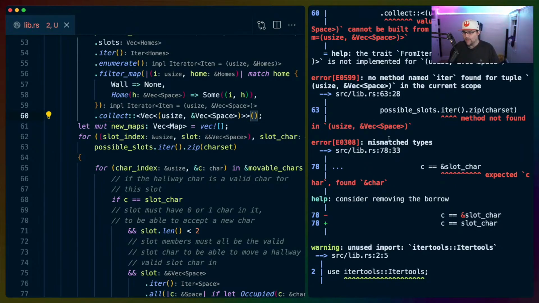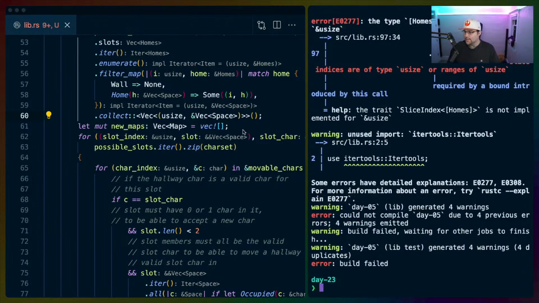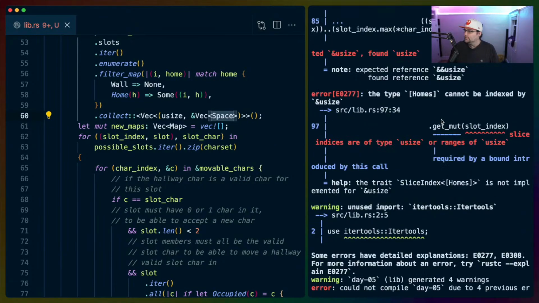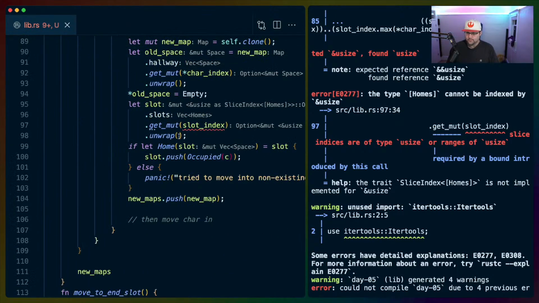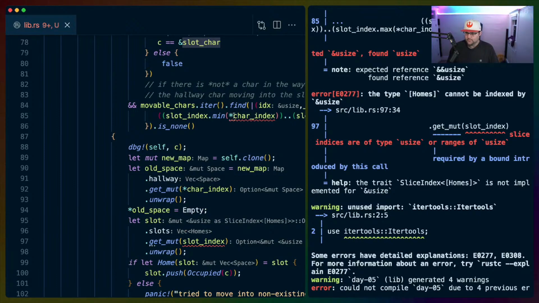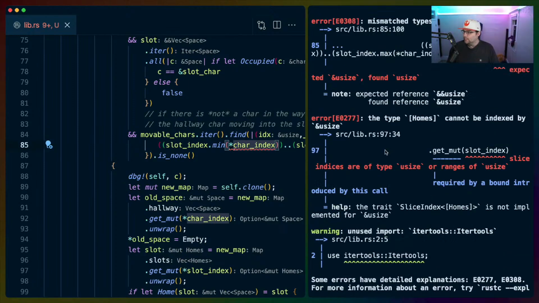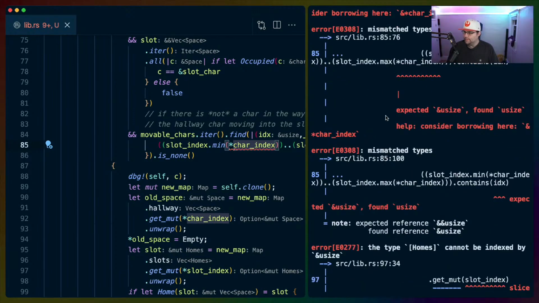I always forget the vec, the wrapping vec around the type for collect. Did I change what slot index is now by doing that? Why did car index change?